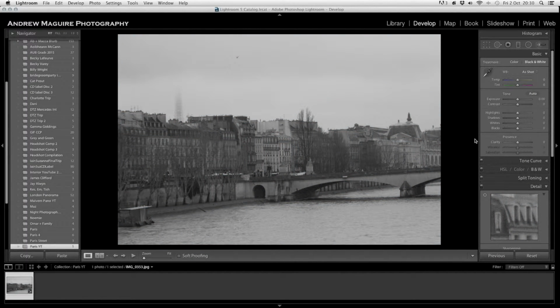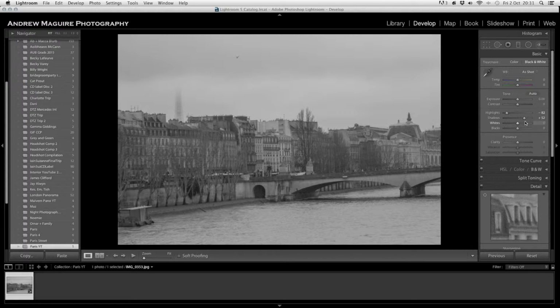So now what I'm going to do, to emphasise the fog and that sort of thing, because I do actually like the fog. It does create a sort of mystical look, which I quite like. I'm going to bring down the highlights a little bit so you can see a little bit more of the Eiffel Tower lurking in the distance. So we'll bring those almost all the way down, and we'll hike up the shadows a little bit. Now, what that does is obviously just brings out the detail in the shadows.